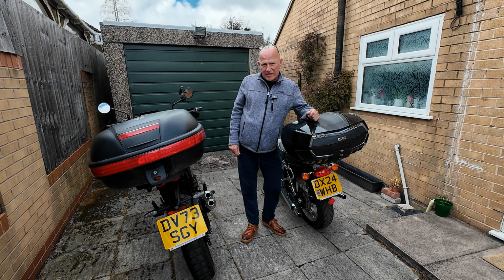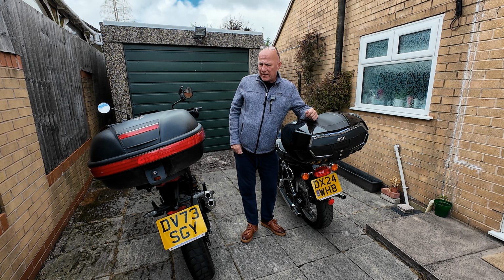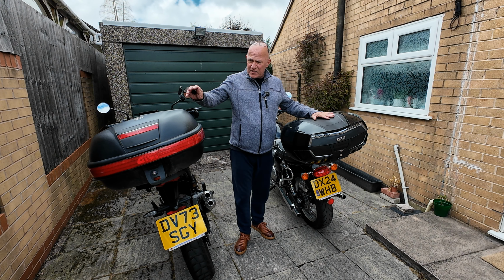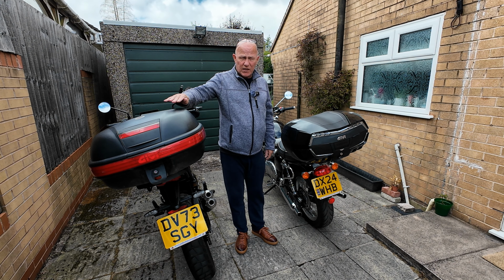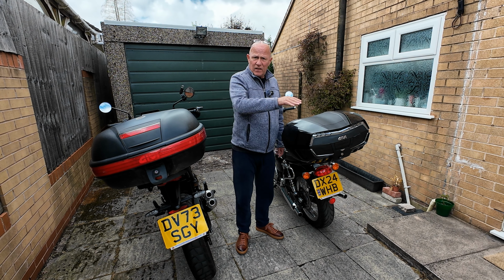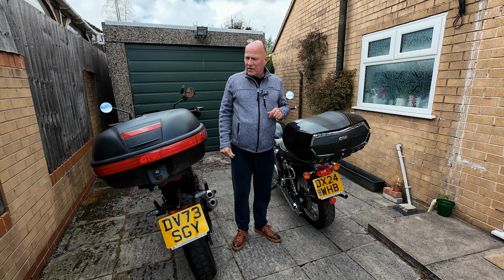I've had a few requests to explain some of the details of top boxes that I have, and this one is not mine. This one is mine and the only one that I use, and generally speaking what I do is I shift this one to this bag and back and keep all the stuff that I need in that one. But today we're going to have a look at some of the stuff.